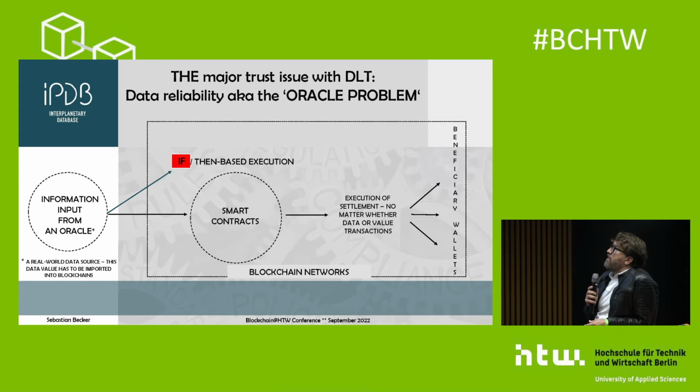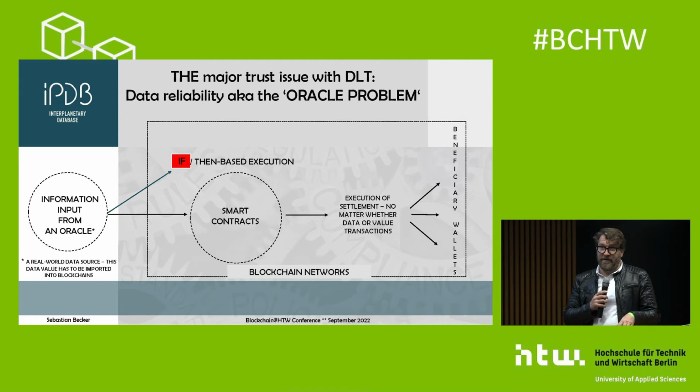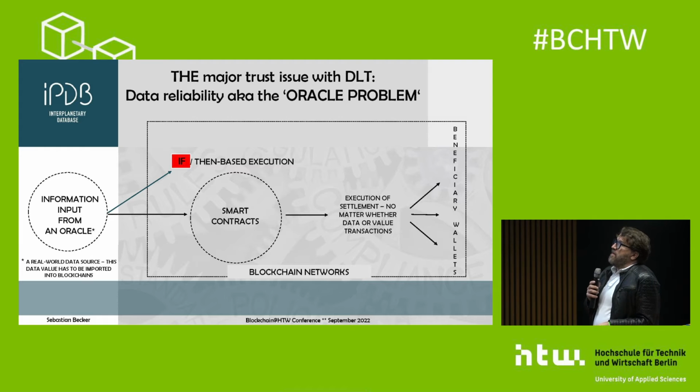So next slide. We will talk about the Oracle problem, which is maybe the biggest problem when it comes to trust. Once we have data inside a blockchain, it's protected cryptographically, so that's fine. But we know nothing about the provenance of the data and the trustworthiness of the data set. So the fact that it is on a blockchain is not helping us. We all saw it with the US presidential election, how difficult it is sometimes to determine whether a real-world oracle is true or false. So that's the main problem we see, especially for critical infrastructure, and that's why machine identity or object identity will be becoming terribly difficult.